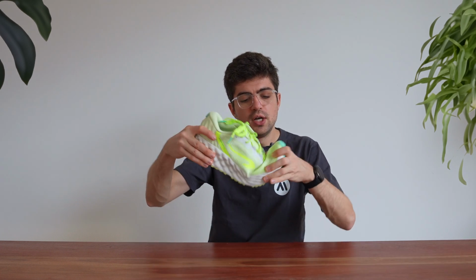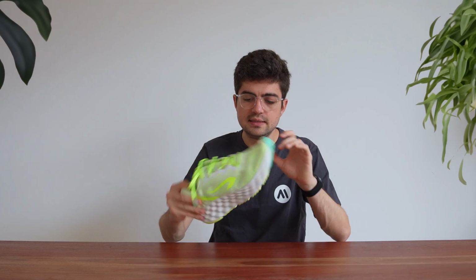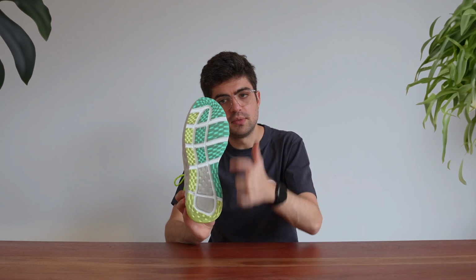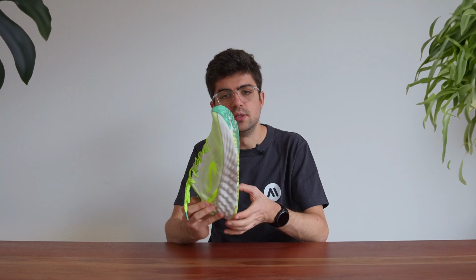As you can see, the grooves in this shoe are actually quite interesting because they offer quite some flex here in the forefoot, and that's also part of the natural ride in this shoe. You also have those grooves coming from heel to toe, and these help align your foot strike, which is also a good thing.